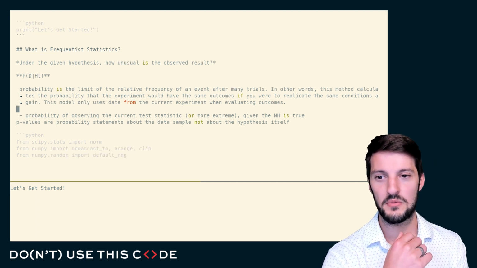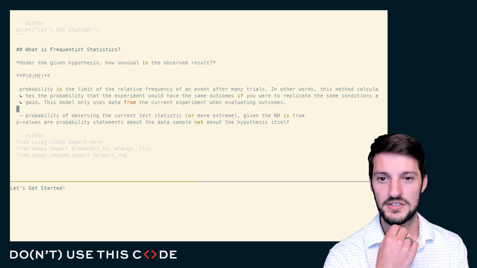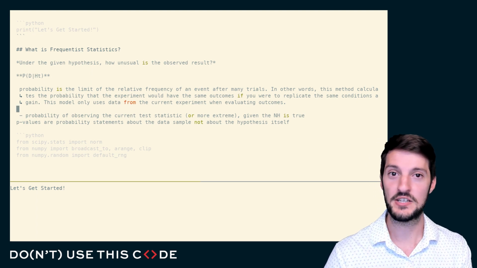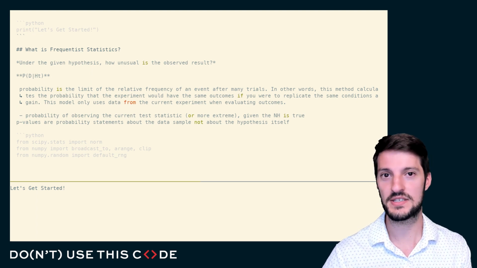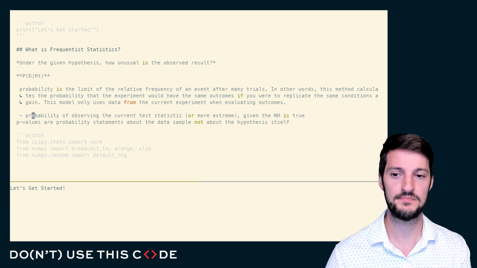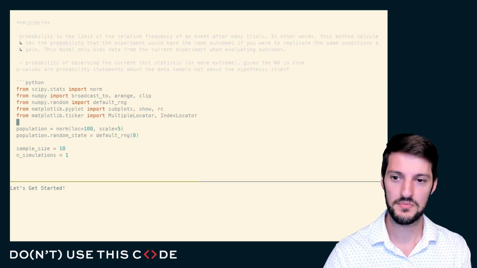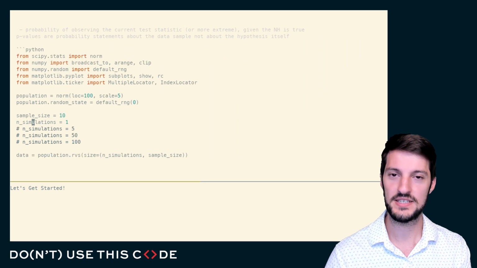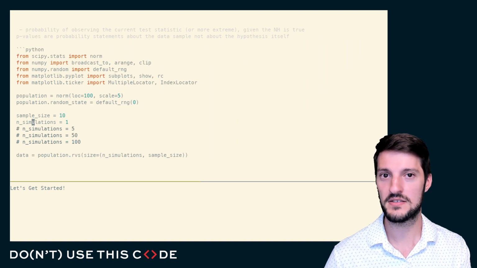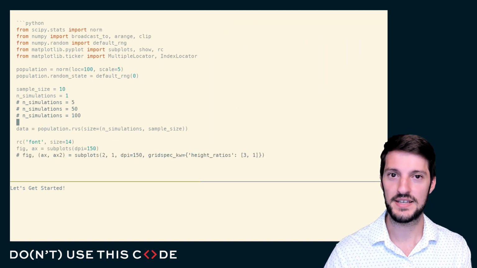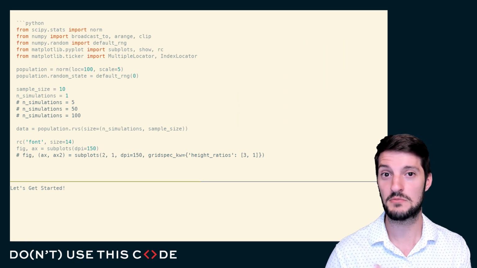Frequentists often observe that probability is a limit of the relative frequency of an event after many trials. This is why we perform sampling statistics whenever we talk about frequentism. I think one of the best points that highlights what frequentism is and why we might use it is a simple test of the sample mean and related back to our abstract population that we might not have access to.